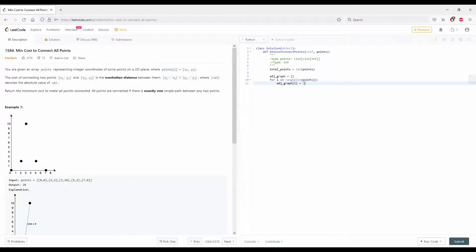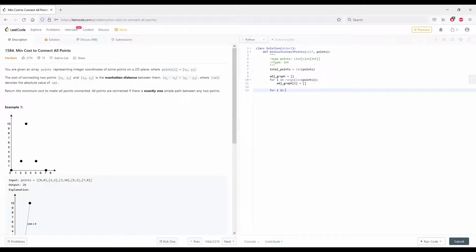Okay, so basically I'm gonna represent all these points as a number. I'll label them with a number 0, 1, 2, 3, 4, etc. Okay, and now I'll actually populate here the potential neighbors of each point.